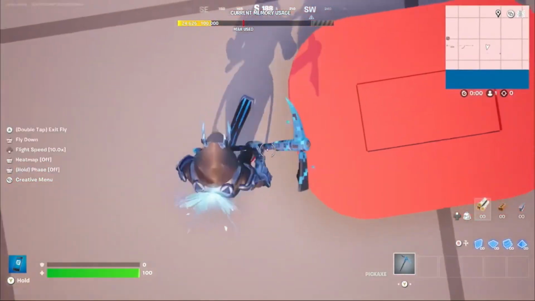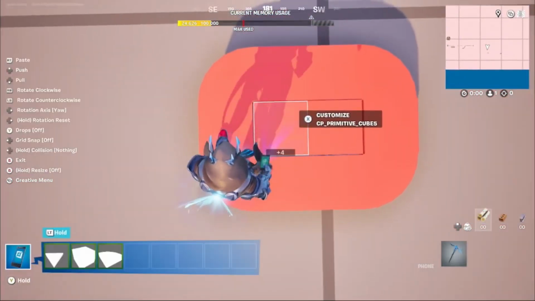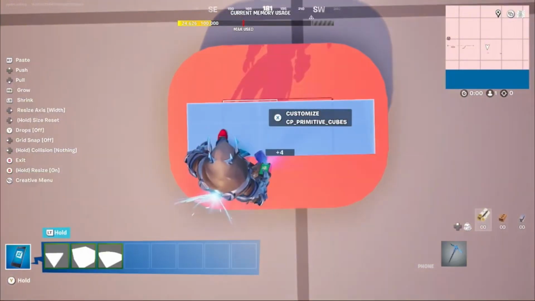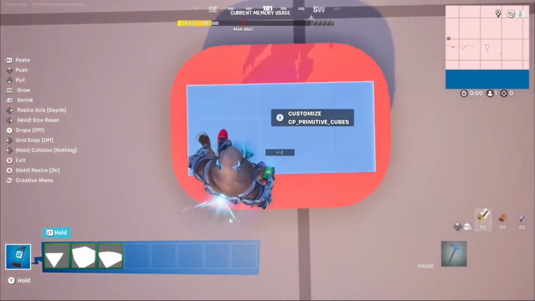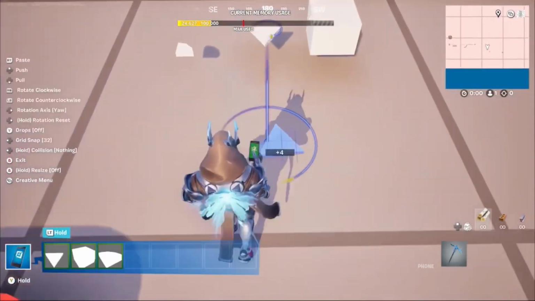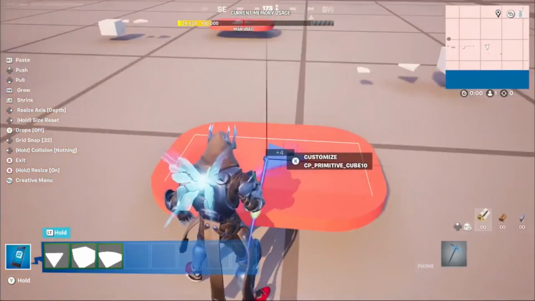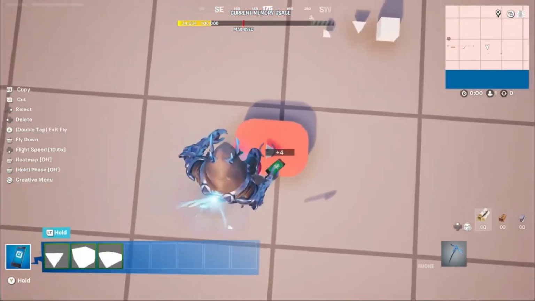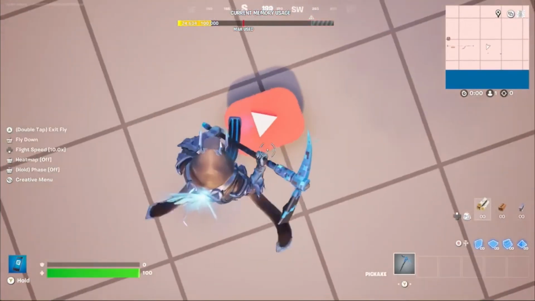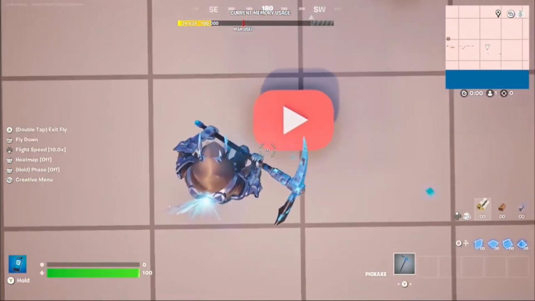Now there are lines in between the build. We're going to grab a piece, don't change your camera at all, resize it in width and in depth until it covers that square. And final piece, the triangular piece, and we're going to place it in the center. And it really doesn't matter how much you resize it, just resize it to whatever works best for you. So for me, 8 works best. Do whatever works best for you.